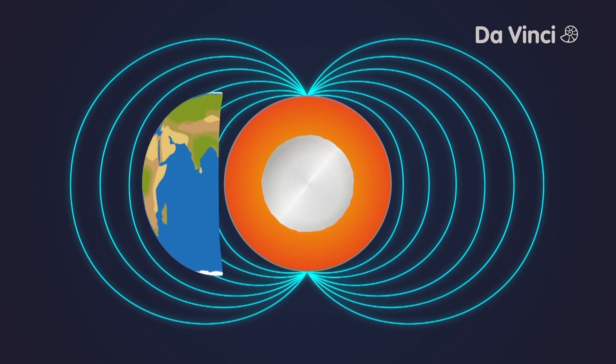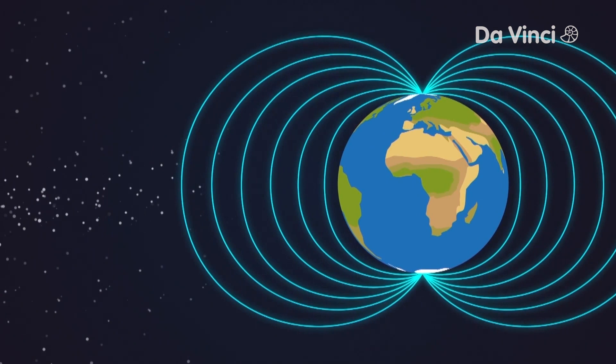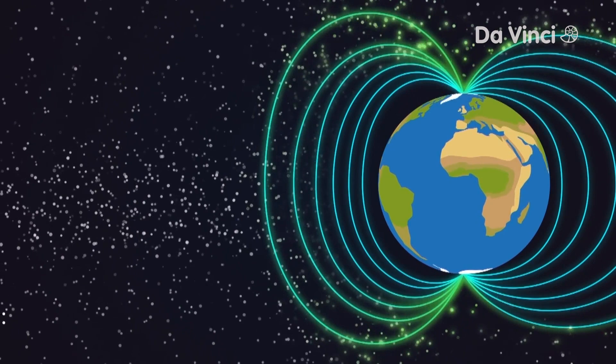The geomagnetic field covers the whole Earth and goes a few thousand kilometers into space. It is our protective shield, acting like an umbrella to keep away the harmful particles coming from outer space and the sun.